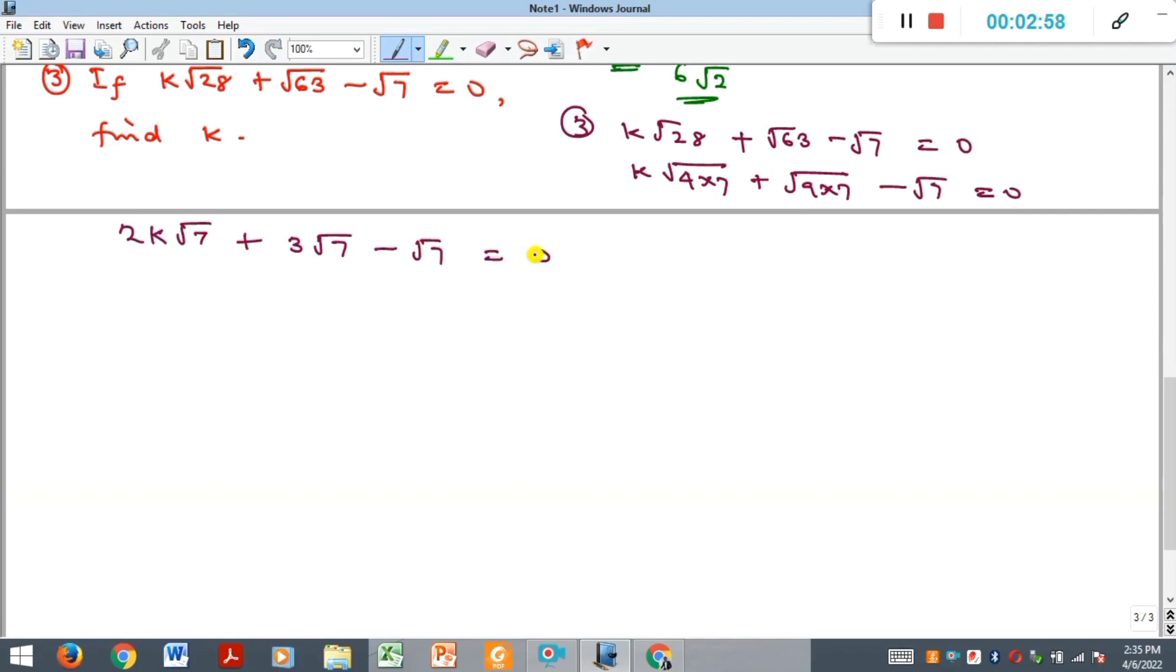And so we can add up these ones that we can add, which are very clear. So what is that going to give us? 2k√7. We know that the coefficient here is 1. And so if we say 3 minus 1, that's going to give us plus 2√7. All is now equal to 0. So at this point, we can take this over to the other side, and that will give us 2k√7 is equal to this coming over here will become minus 2√7. And so we can divide through by 2, and that will give us k√7 is equal to minus √7. And so at this point, by equality of surds, since the radicands are the same, then the coefficient should also be the same. And there is an invisible one here, of course. So in that case, our k is actually equal to minus 1. And that is the required solution for this problem.